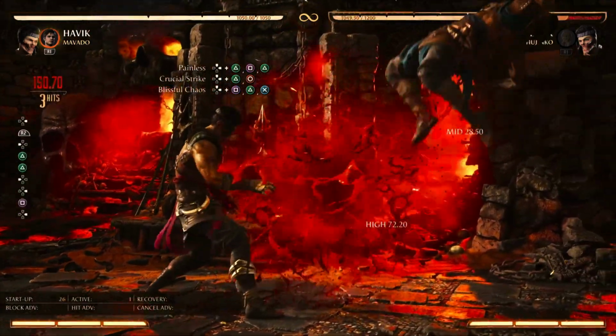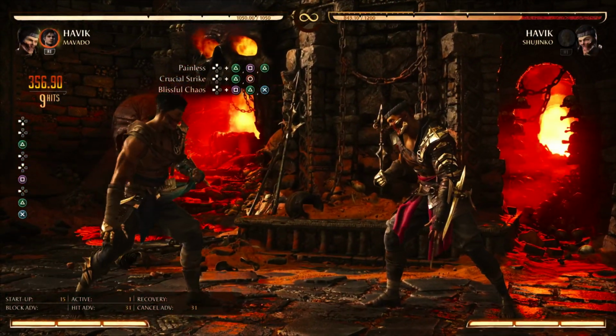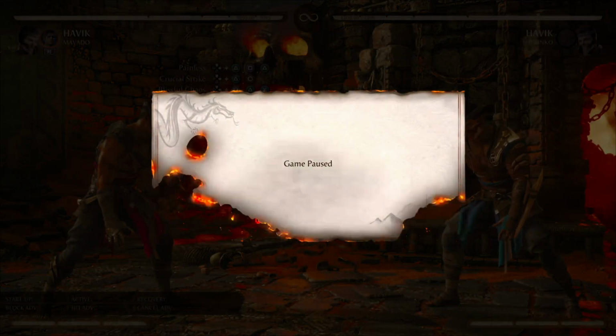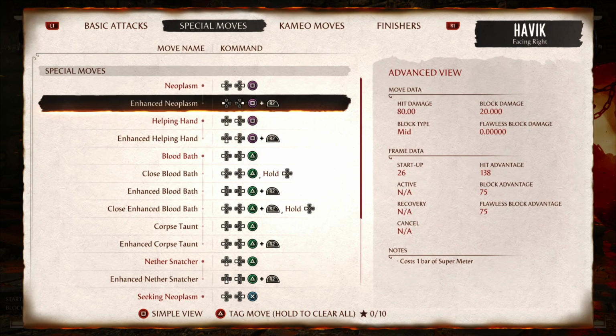Final one is, let's just get it out of the way, 1-2-3. You don't use this, it's not something you use. So yeah, no need to worry about that. So this is it for all of his buttons. Moving on, special moves.